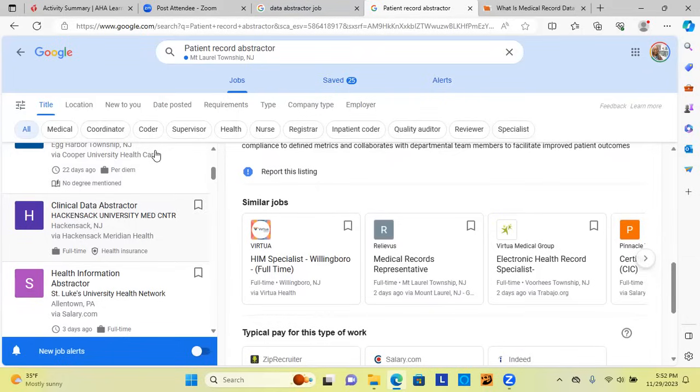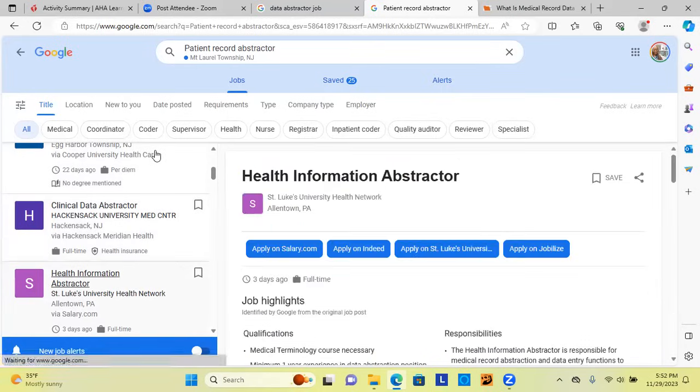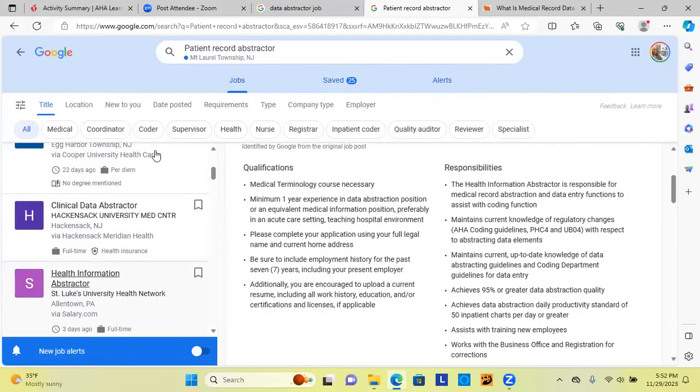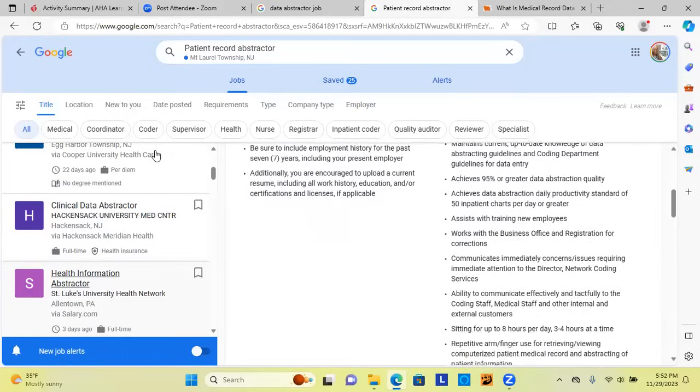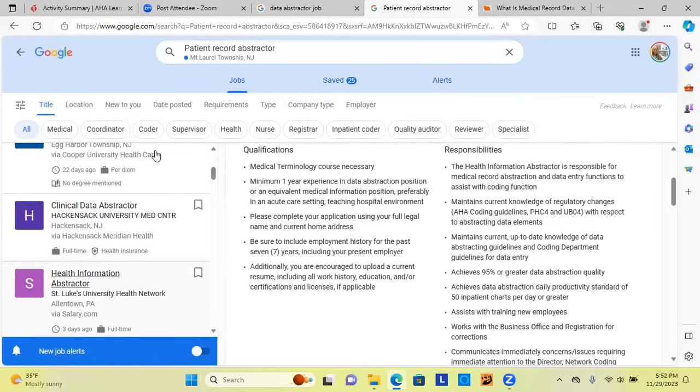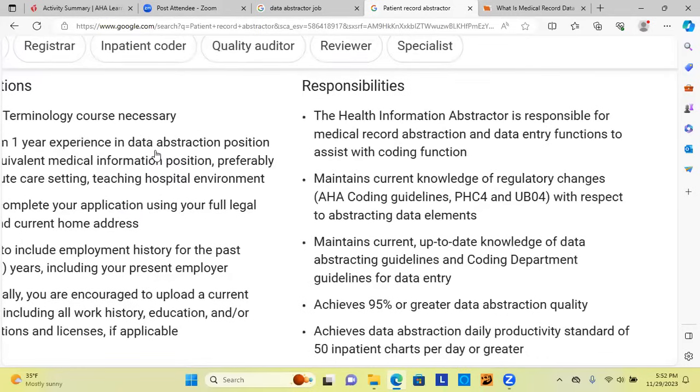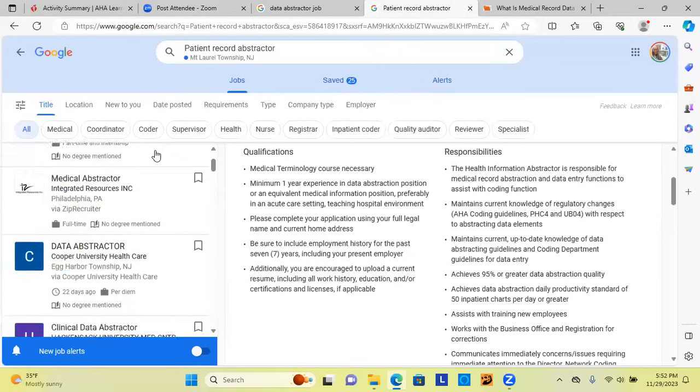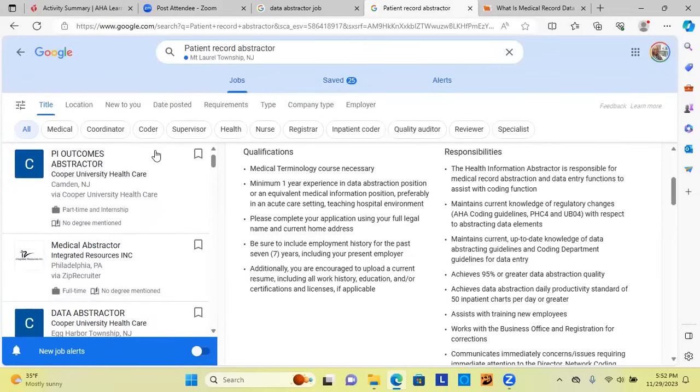They have electronic health records, as you see at the bottom here, medical records representative, HIM specialist. So those are going to be some jobs in that area. Medical terminology necessary, or 1 year of medical terminology, assisting or training new employees, knowing those AHA guidelines. So when we're talking about AHA, we're talking about the American Heart Association. That one is very similar to the Get With the Guidelines.